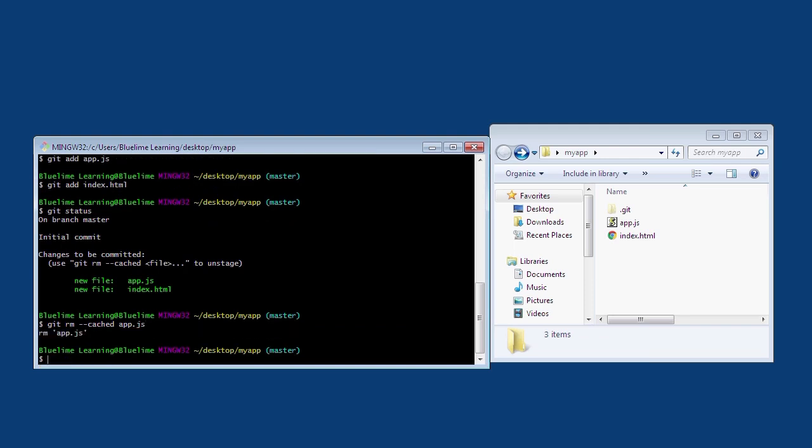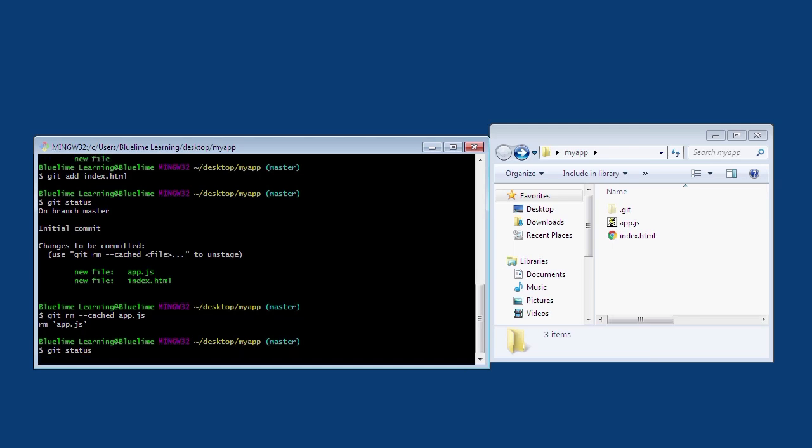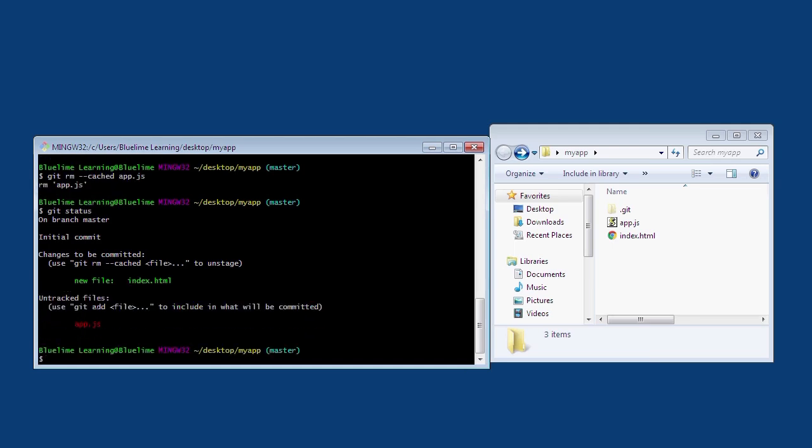So if I do a status again, if I do git space status, that file should be removed from the staging area. As you can see, I've only got one file in the staging area. It has removed the app.js from the staging area.